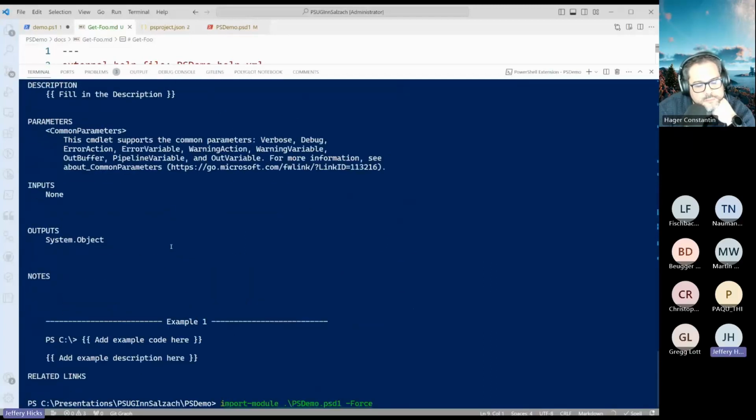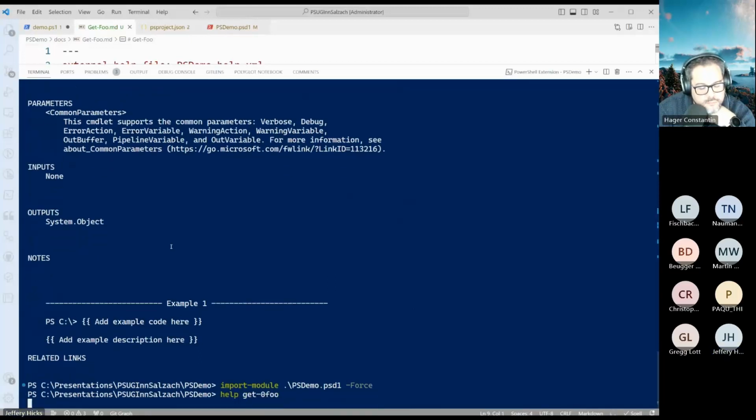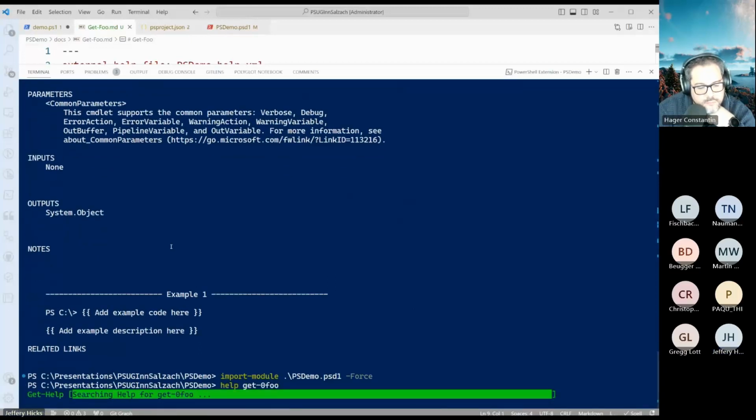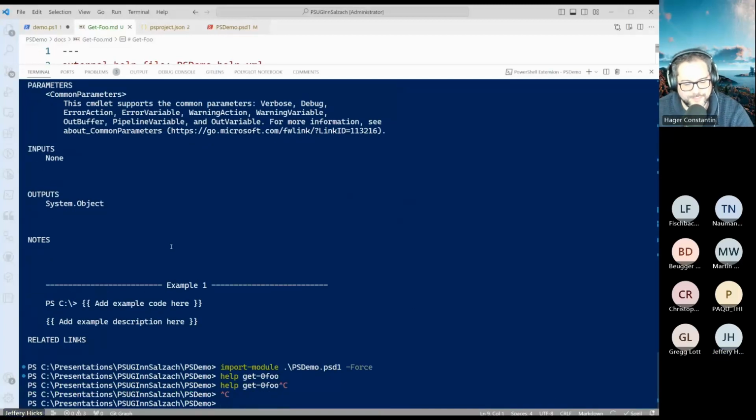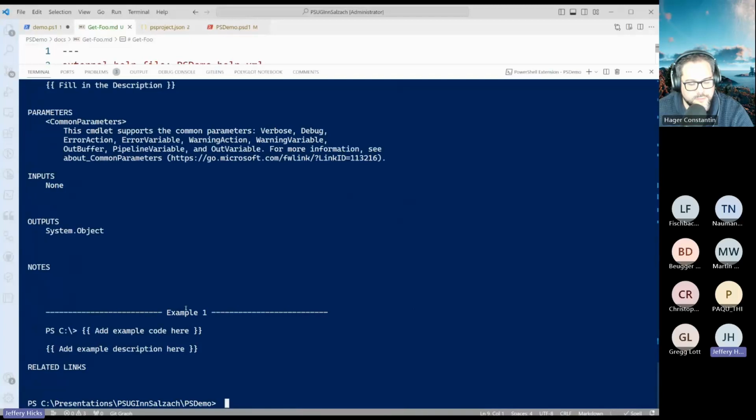So now if I were to re-import this module and do, assuming I can type and talk at the same time. So there's my help.